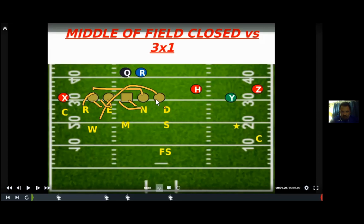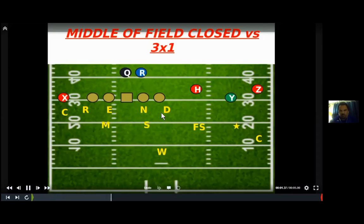Like, they pulled both of them. There's only a gap past the center, and now I got the nose and what we call the dash in the same A gap. Not good. I got two guys in the same gap. I need to fix the numbers somehow, right? So that would be one that I like against gap scheme in general. I'm not a big stunt, chop, cut the front up type guy, because we're middle of the field closed and we usually have enough guys all the time, unless it's quarterback run.